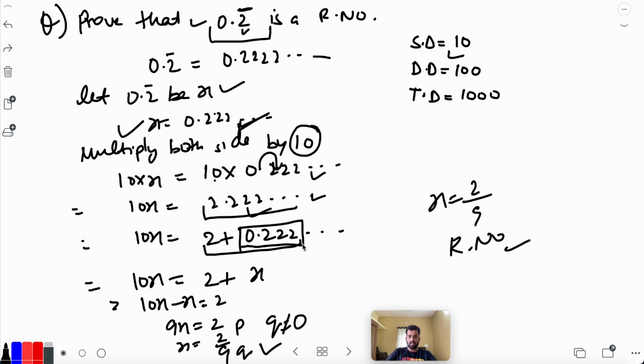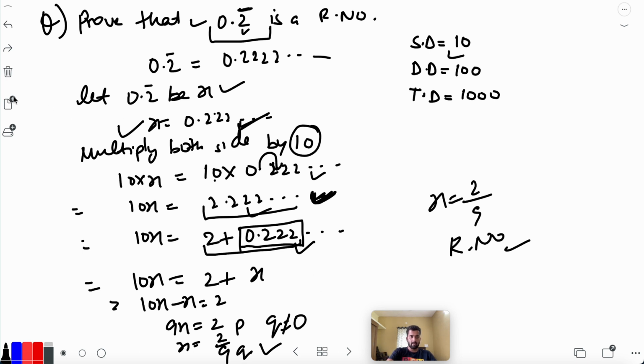Multiply both sides. Now this term I'm just taking here. See, you have to expand in that way that one part should be the x value. I expanded 2 plus like this way, and write the rest of the terms, you'll get the x value. That's all. Is it okay?